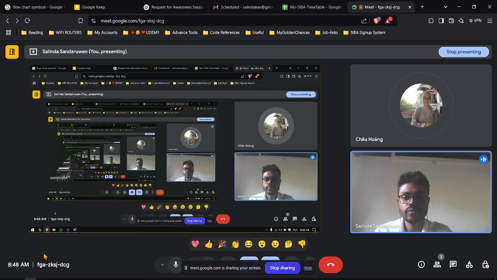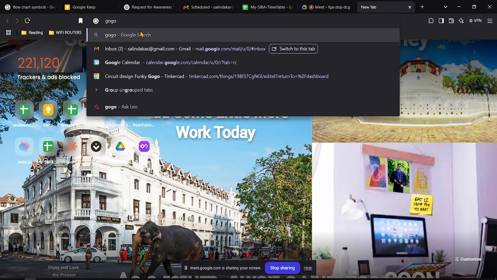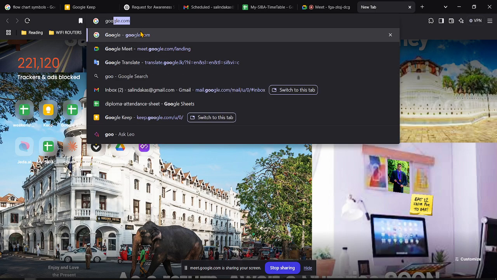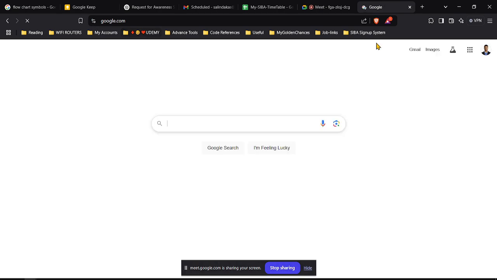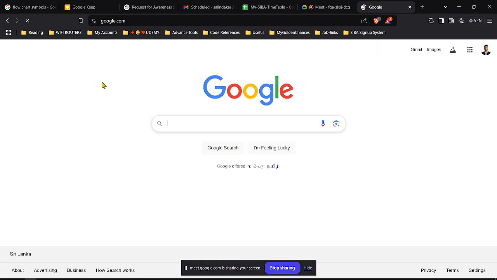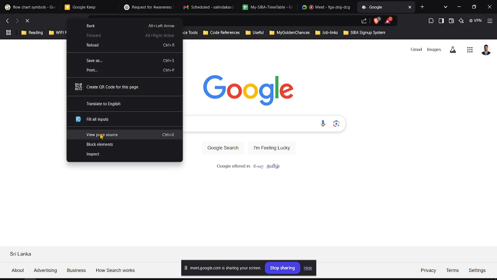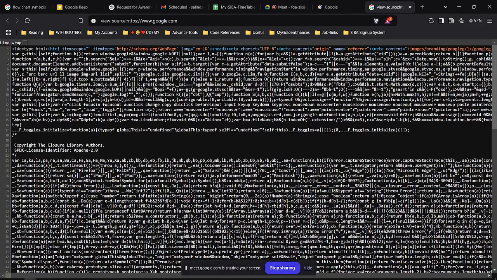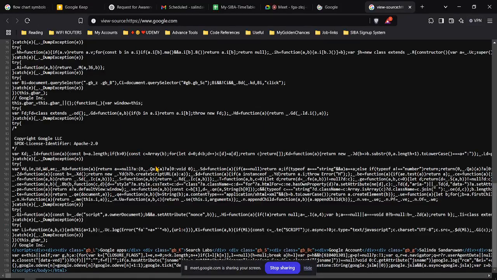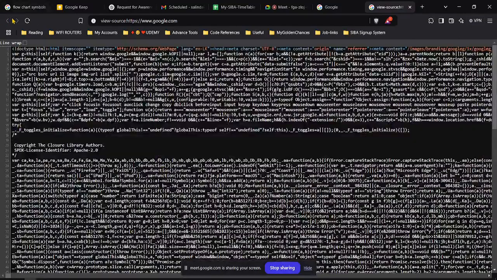If you need to do coding, you should do a BSc in IT degree or an IT diploma. There you can do code. So if you go to google.com, and you need to build something like this, you should write code like this. Let me show the code. So this is the code. Here you should learn how to write such a thing.